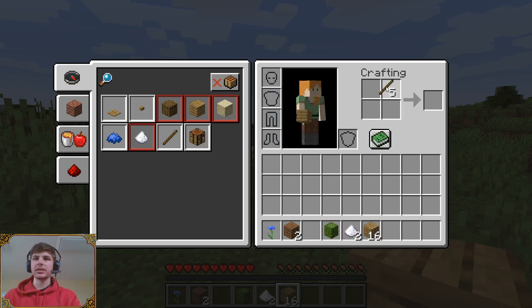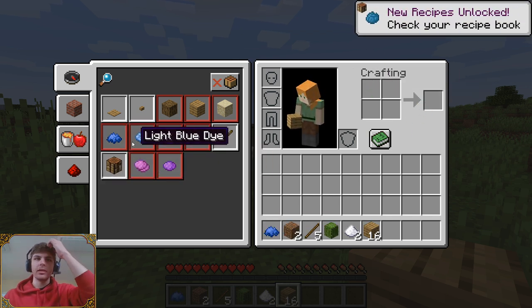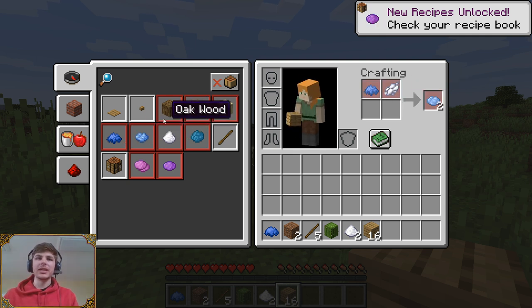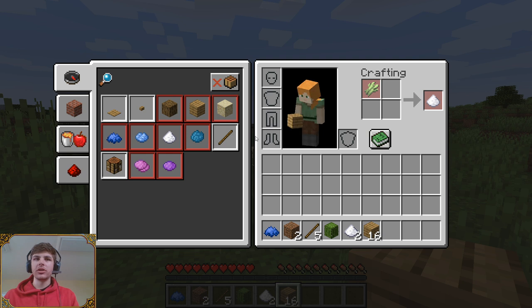What can I do with sticks? Nothing. Sticks are useless. At the moment. Cactus? Nope, useless. Flower. I can get blue dye. Okay. Whew, new recipes. Oh, I can make light blue dye if I have... Ooh, I don't have the white dye, though. Sugar. I need sugar cane. If I put my sugar on this side, what can I make with sugar? Currently nothing.